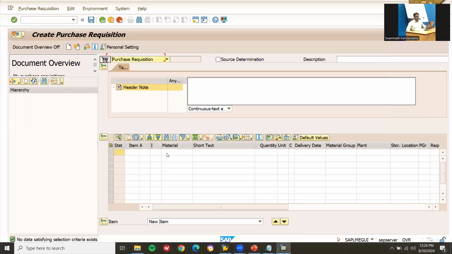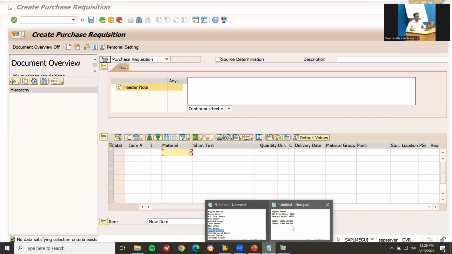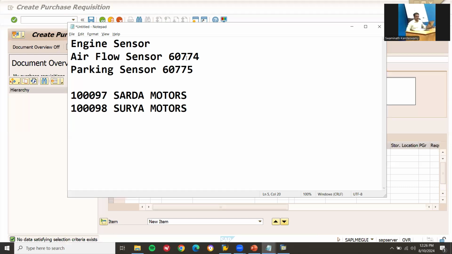This is my purchase requisition screen, ME51. The 3 materials are already created. If you want to know how to create material and vendor, check the link in the description below.